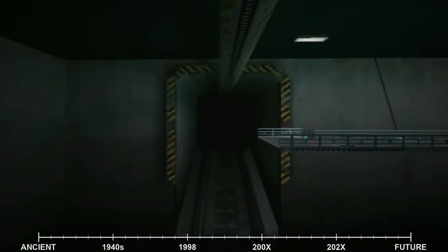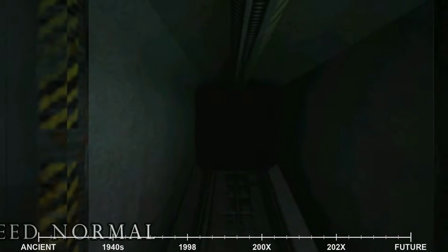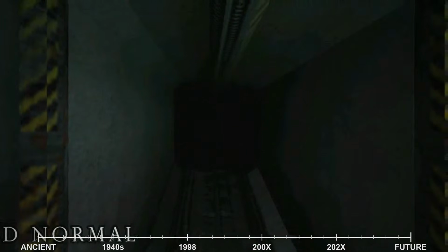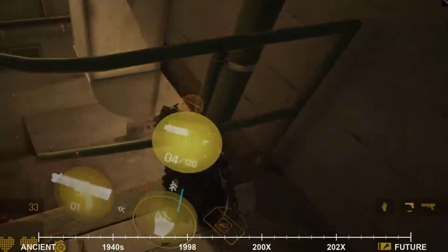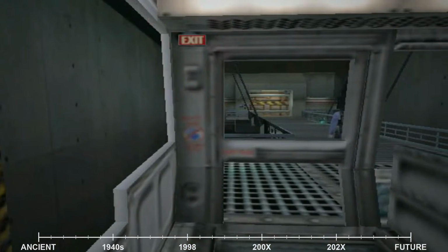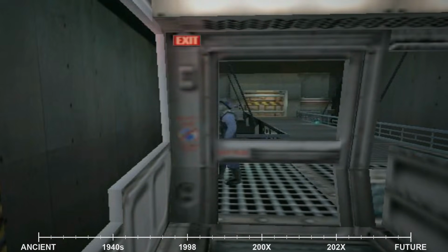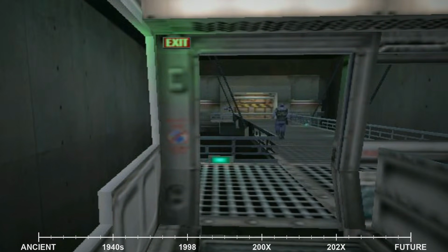Gordon ascends through the Citadel, fighting through Combine forces and witnessing the inner workings of their occupation. The Citadel's interior is a mix of industrial machinery and alien technology. There are vast chambers where Combine soldiers are manufactured or stored. There are energy conduits and reactors powering the structure. There are transport systems moving personnel and equipment. And at the top, there is Dr. Breen's office, where the Administrator of Earth conducts his business.